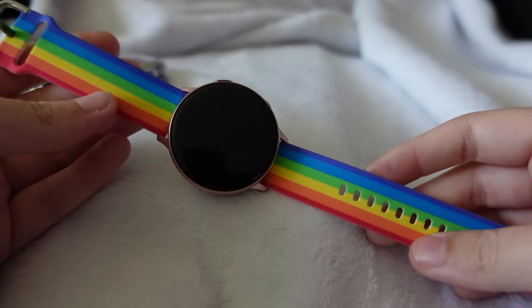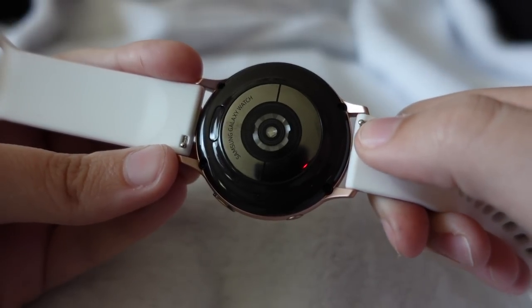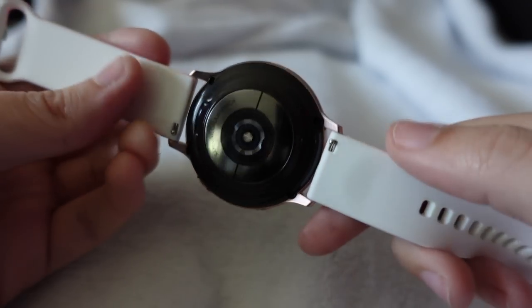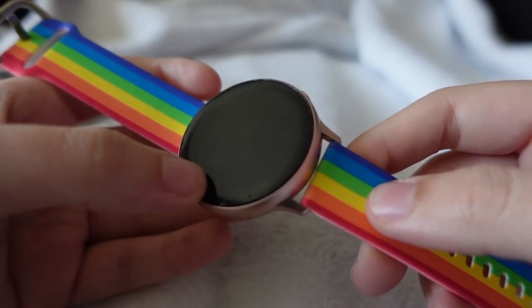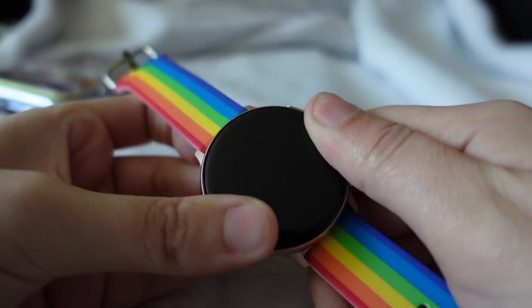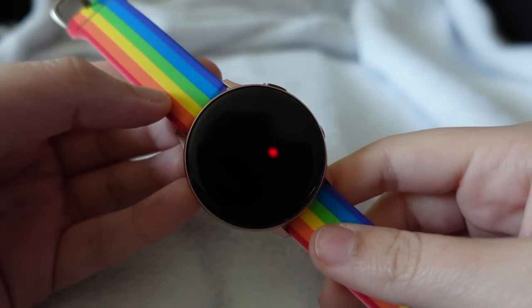Okay guys, I just put the new strap on and it was super easy. All you have to do is pull this and these straps come out. So it's way easier to put on than Apple Watches for sure. And then I put on the screen protector. As you can see, there is a little bubble there, but I couldn't really get it out. But it did come with multiple screen protectors, so I could probably put another one on if I wanted to, but it doesn't really bother me that much.